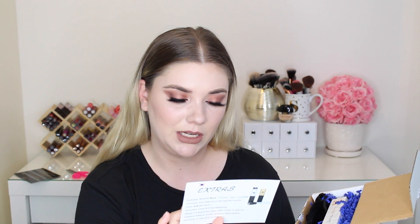Then it comes with yet another card — a to-do list. It says: update your fragrance calendar, rate your fragrance, and follow them on social media. Also, extras are now available, so it looks like you can add to your stuff — $15 for each of these extras. So it sounds like you can order extra fragrances each month if you wanted to.